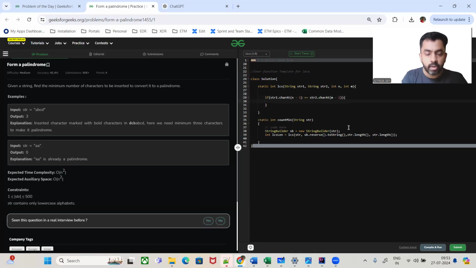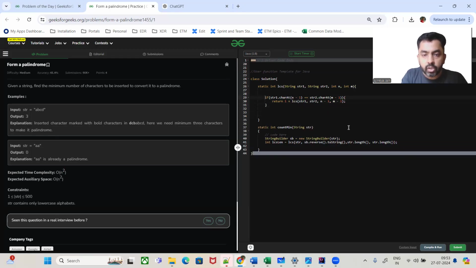In this case, we are going to increment the longest common length by 1 plus, because one character is matching. Then we will call LCS recursively again. We'll pass str1, str2, and this time we'll decrement both n and m because both the characters are matching. If this character does not match, then as I said, we'll have two choices.